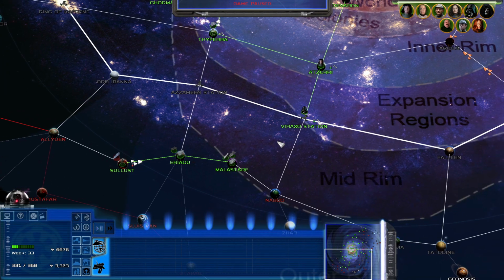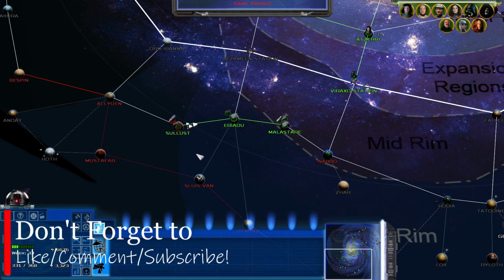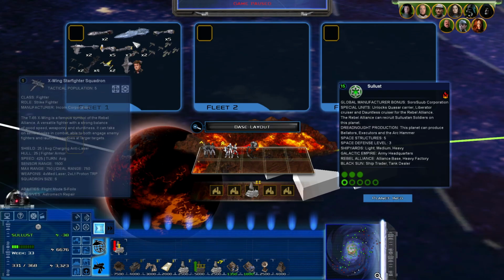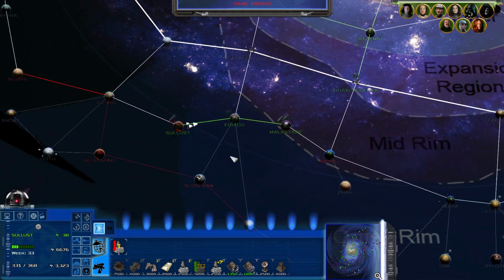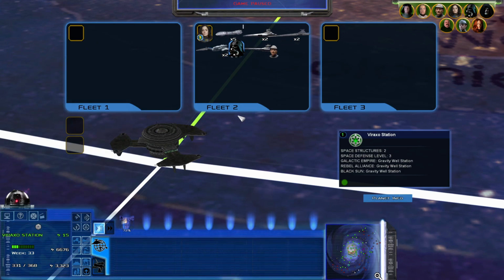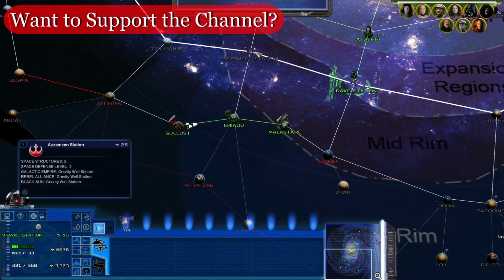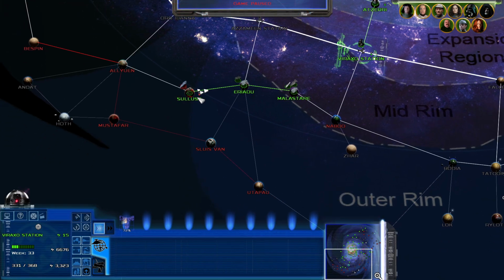So, in the last episode, we came under assault from the Rebellion on two different fronts. One down here at Sullust, and we made them pay for their advances, but they've still got a sizable fleet left down here, which I think we want to send Vader after. Let's get you in the fleet lead. We do have to go through this station to get there, but I think we're going to try to get there before they do any sort of invasion down here at Sullust.